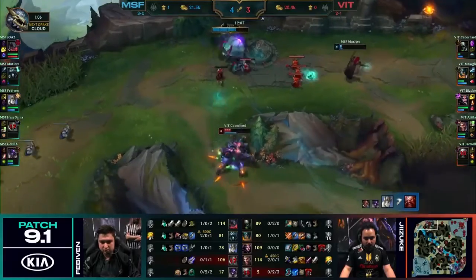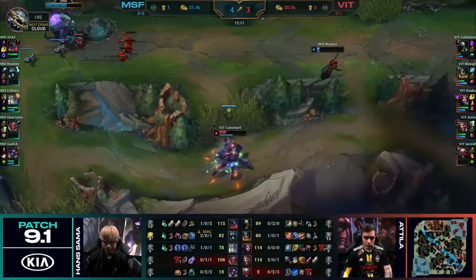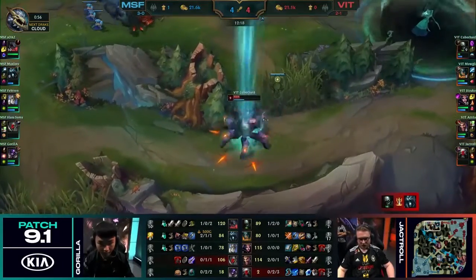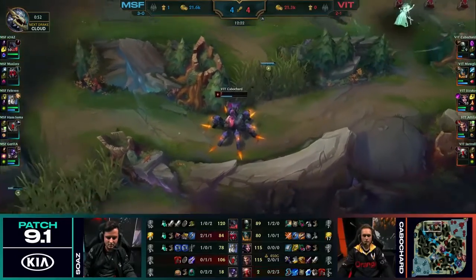Cabochard very low, trying to fight onto Maxlaw here. Doesn't have the flash, but Maxlaw has nothing really. No flash. Has the ultimate, but doesn't have the mana. Kind of wants to die so he can use the mana. Will he pop the Requiem? He sings a prayer to the gods of Summoner's Rift, and Cabochard comes out on top.